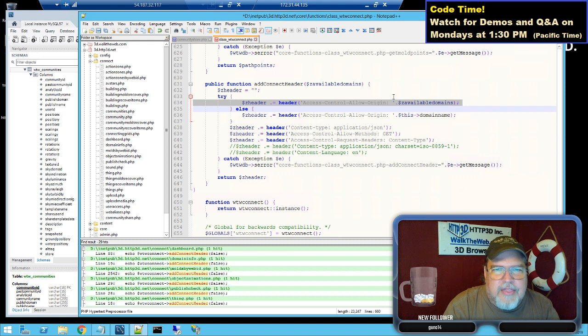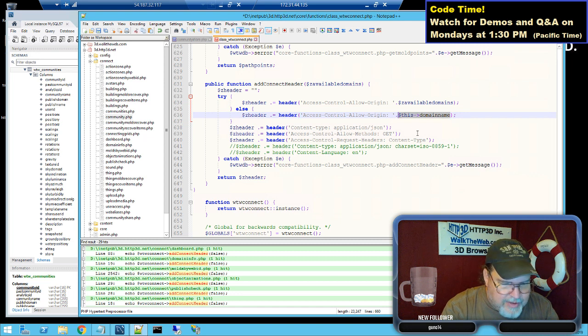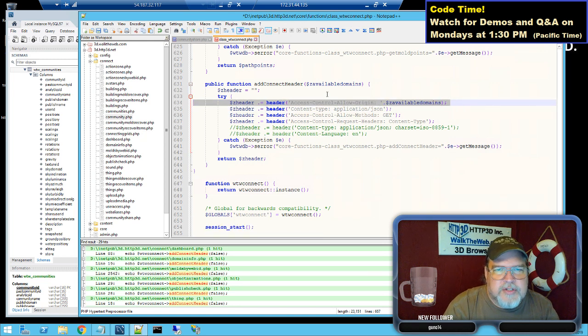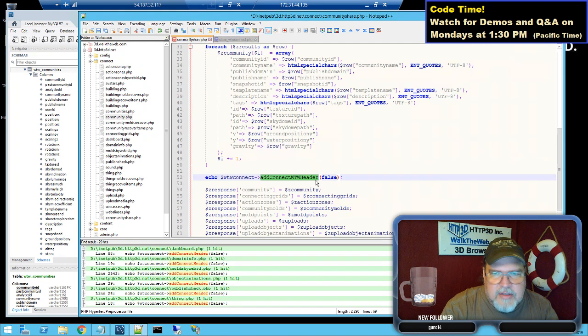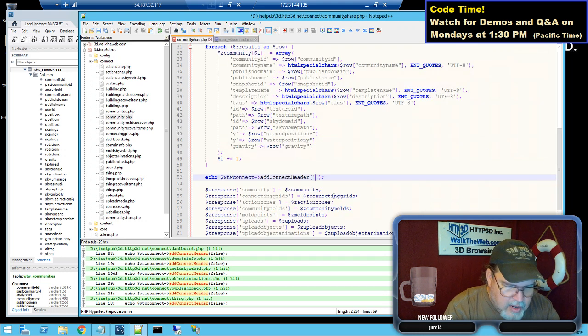Okay, so that way now what we're doing is we're either passing in our own domain name, which we will use, or we're telling it which domain we can actually send in when we do this add connect header. So in this new case, when I say add connect header, what I want in here is, did I leave the space? I hope I left the space. Yes, I did. Okay, so I don't need a starting space.